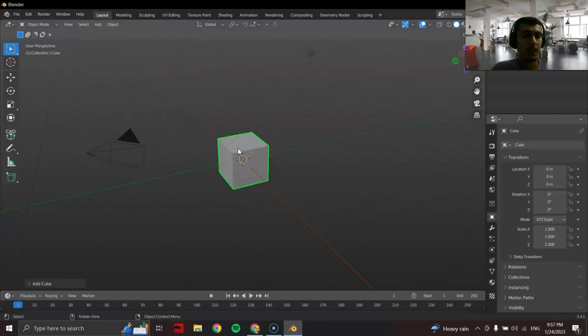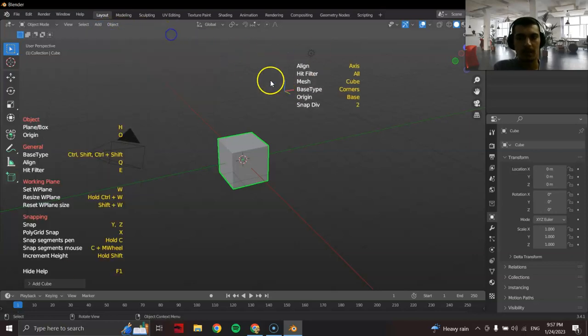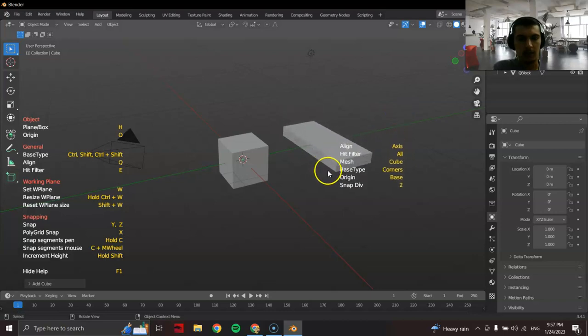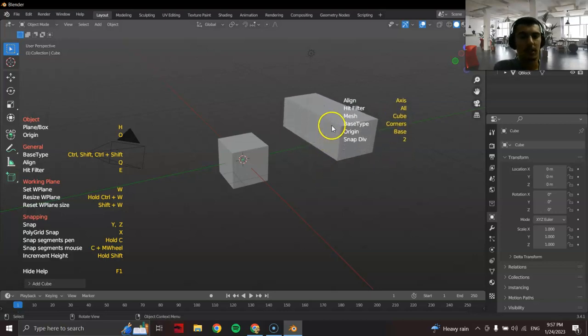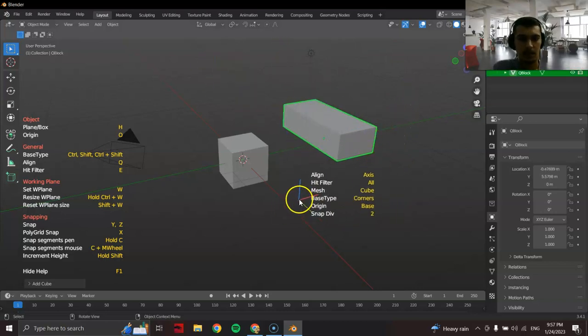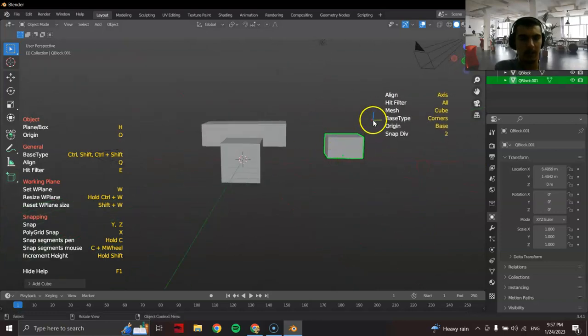You have no control of the size of the cube and where it is being produced. But Cube Blocker provides additional functionalities to that. So what you can do is you can go, for instance, here, planar cube, right? So this will appear, and then you click, drag, then you stop clicking, and then you go up or down depending on how big you want the object to be, right? So you can go again, do something like this. So there you go. Now we have this shape right here.